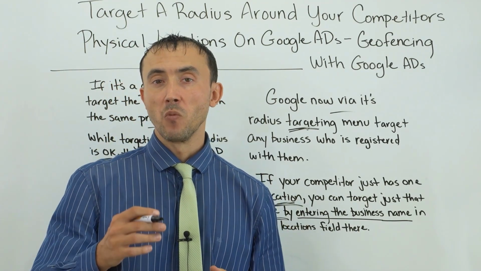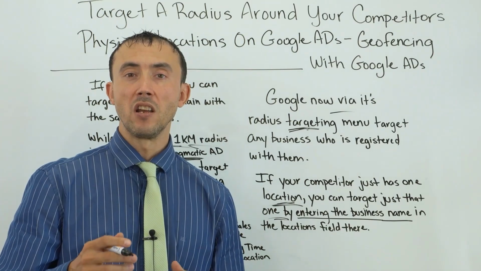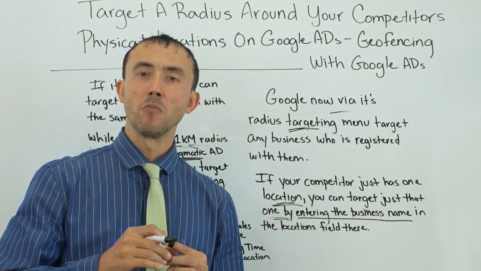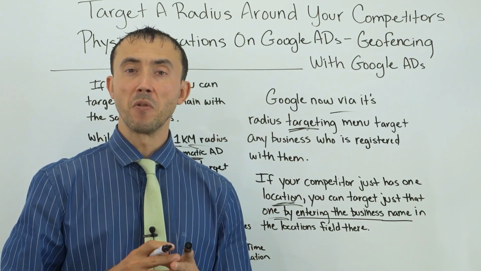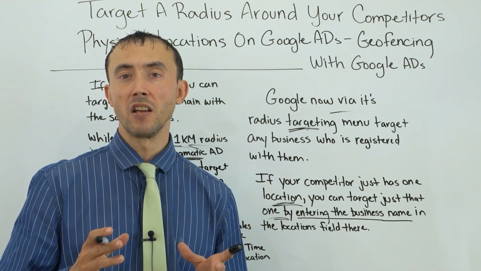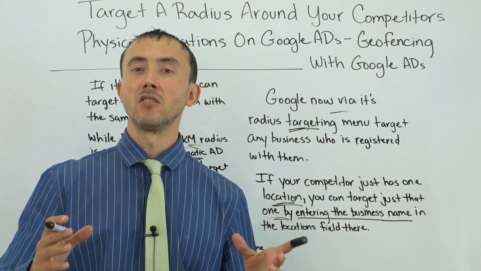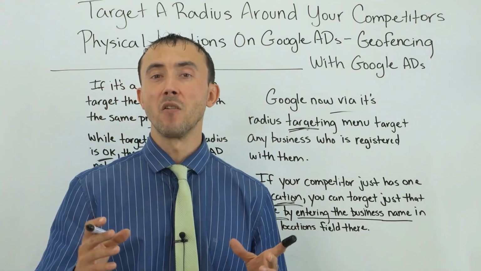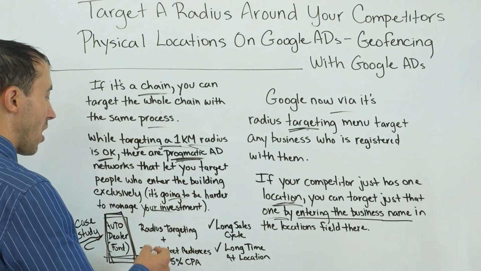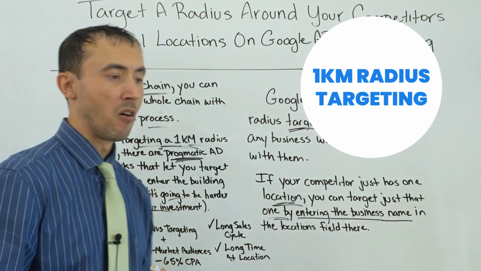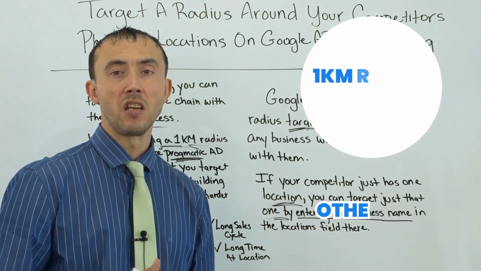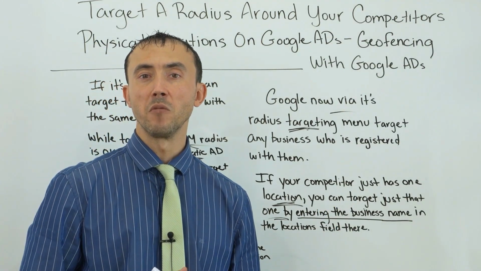This car dealer was a more ideal situation, it was more profitable to run this campaign. It scaled more. We were able to make more actual revenue from it, but it wasn't a standalone strategy. So I can't use this radius targeting around our competitor's location as its own thing. That wasn't the be all end all for the targeting we needed to make the campaign work. What we did was we targeted a 1 kilometer radius around all the other car dealerships in the area, especially the other Ford dealerships that we were directly competing against.